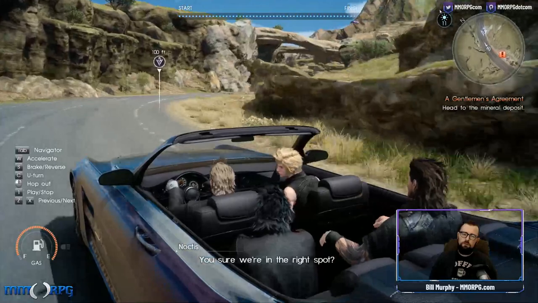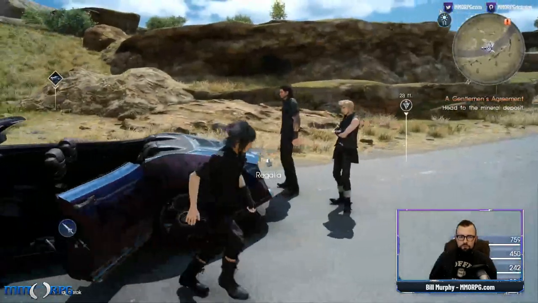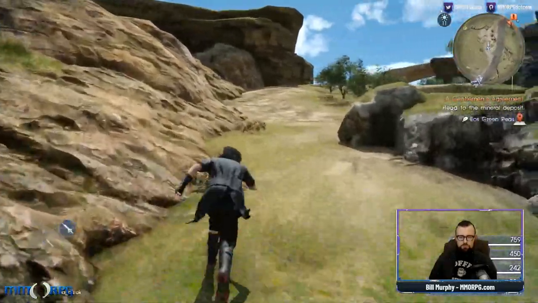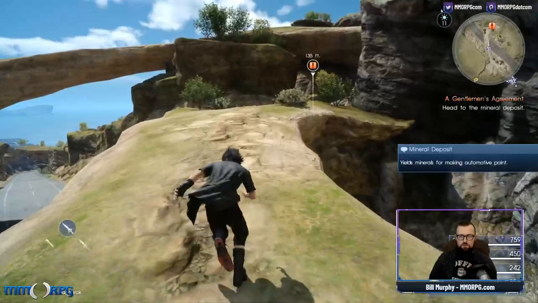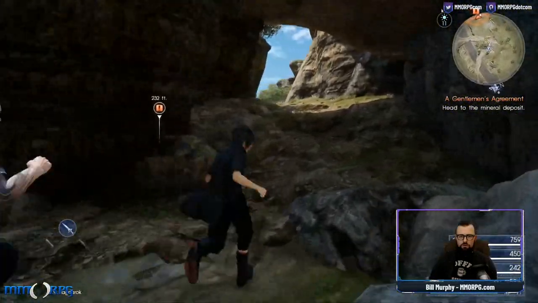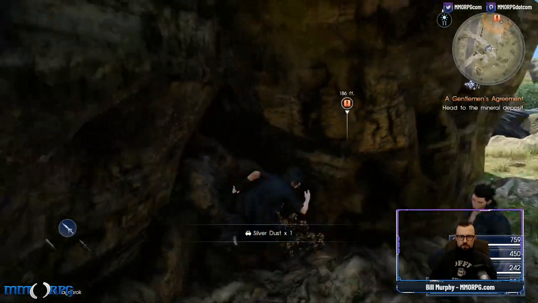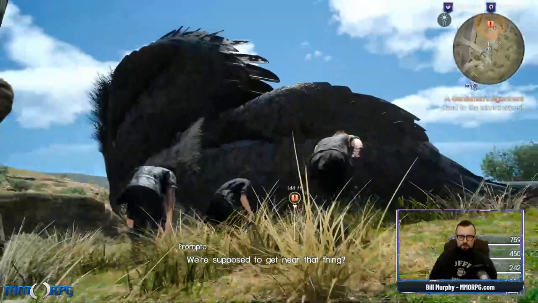So remember that big bird that flew overhead, so we'll get to meet that again. You sure we're in the right spot? According to the map. Let's scope it out. Should be a nice change of pace. Always gotta pick up my mining stuff. Oh, we're supposed to get near that thing. Goodness. Pipe down before you wake it up.